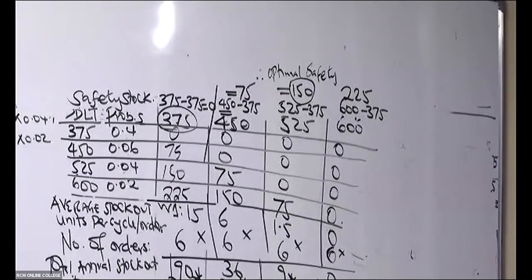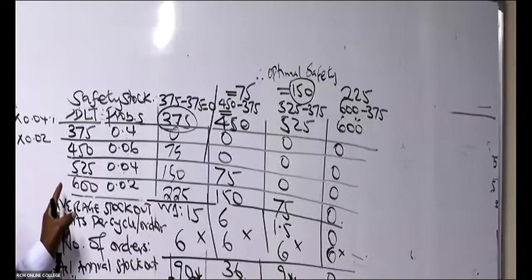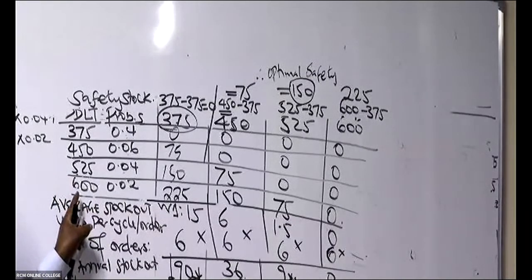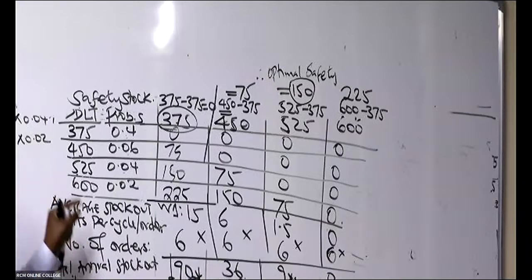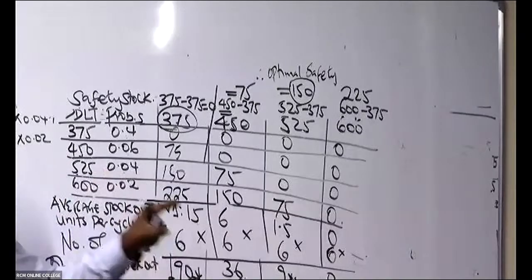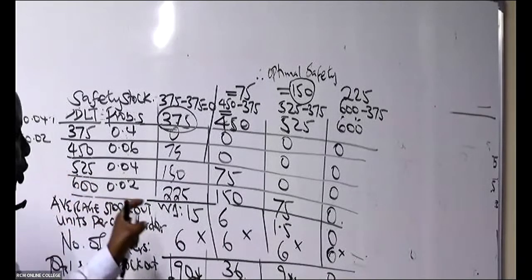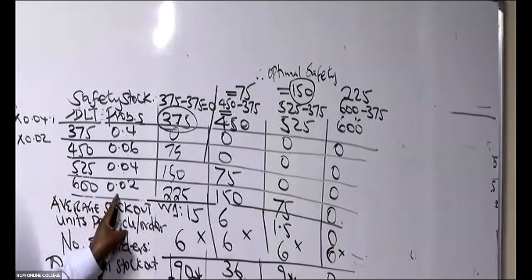I joined a bit late, Paul. I'll be able to show you in a moment. So if we say the optimal supply, we are supplying this 525, there is only one possibility of us running out of stock, if the demand is 600. So the probability of stock out will be the probability of demand being more than 525, the one we have been able to stock ourselves. In this case, we can only get a surprise if the customers will be 600. And what is the probability of 600? It is 0.02.